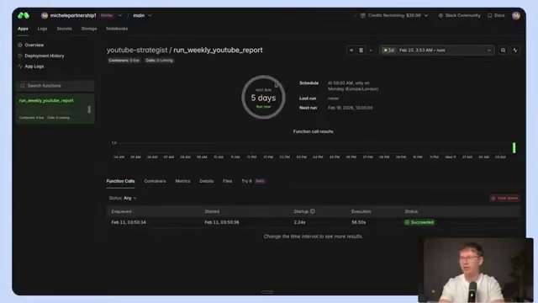And the good thing is that you are now able to run it every 5 days. So it will run every single Monday, but you can also test it the same way that you would in a workflow platform like n8n or make.com. You can simply manually press this and see if it works in real time.